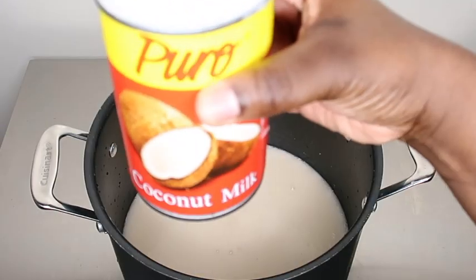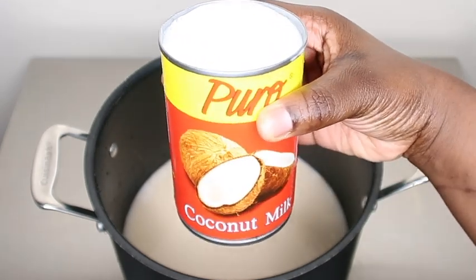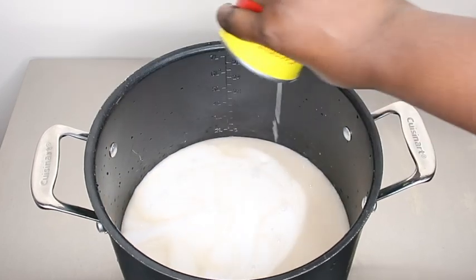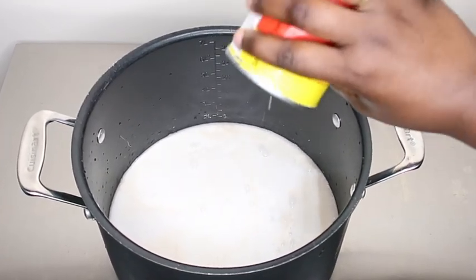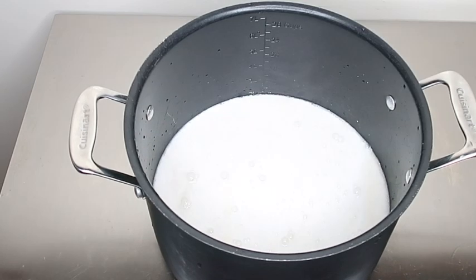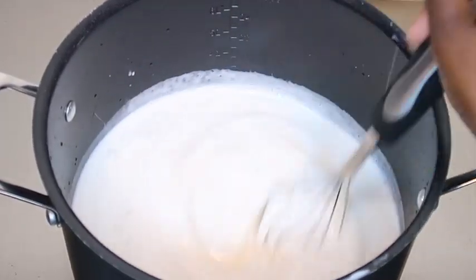Next, what you're going to need to do is take 3 cans of coconut milk and pour it into that blended cream of coconut. Once again, it doesn't really matter which brand you use. Again, this is what I found at my local supermarket. So take the 3 cans of coconut milk and pour them all into the pot and go ahead and mix that together.